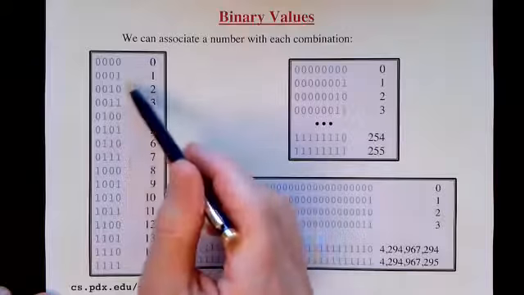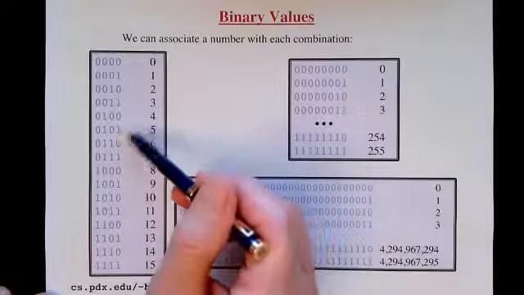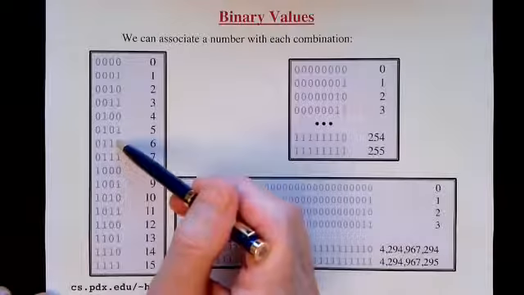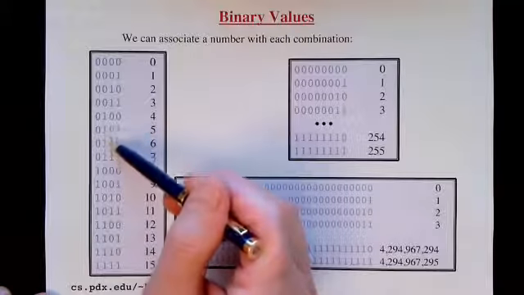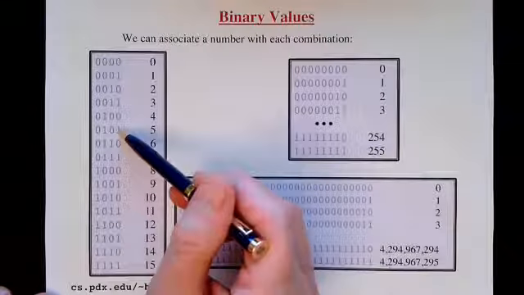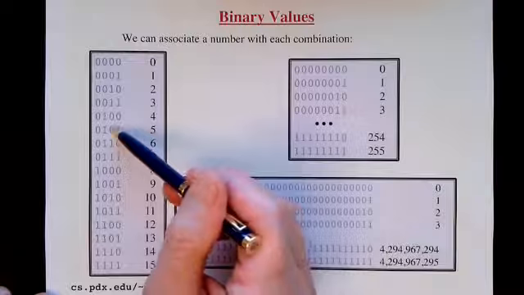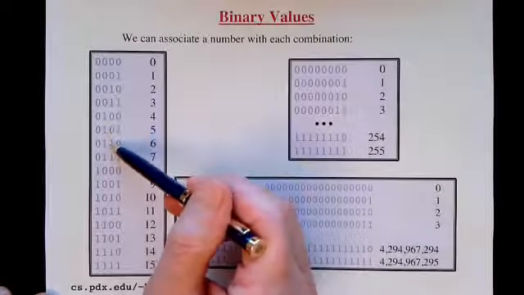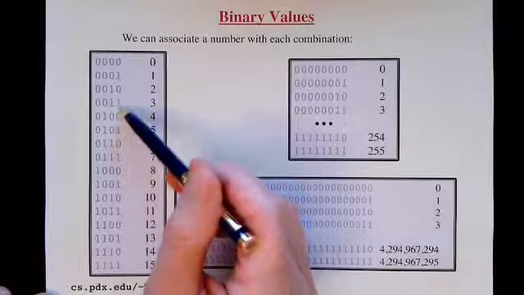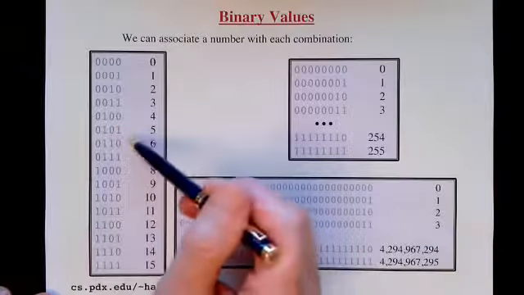Now, if the least significant number is a 1, as in 5, then we change it back to a 0, but we change the next 0 to a 1. So here we're changing this 1 to a 0, and we move over and we change this 0 to a 1. If it's a 0, that works, like incrementing from 5 to 6.